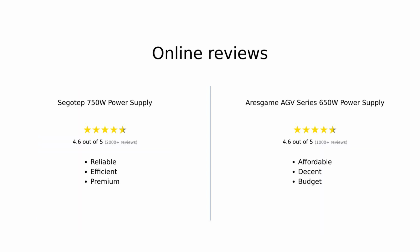In summary, reviewers generally praise the Segotep 750W for its reliability, efficiency, and modular design, making it an excellent choice for serious gamers and PC builders. Conversely, the ARESGAME AGV Series 650W is favored for its affordability and decent performance, serving well for budget-conscious users.